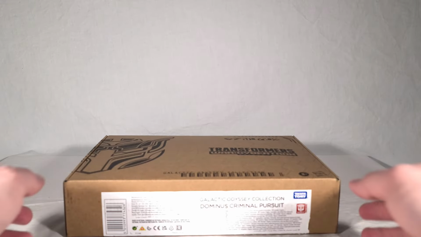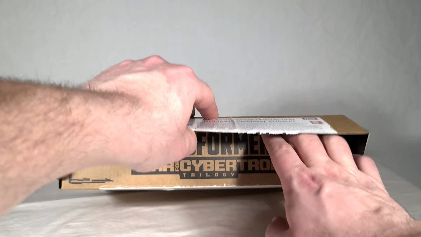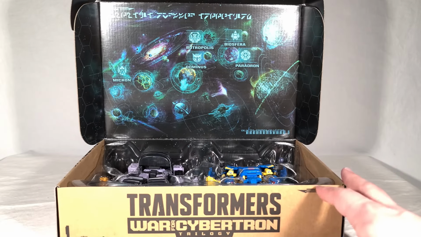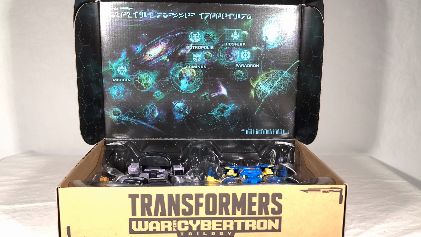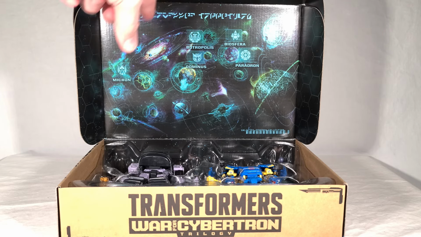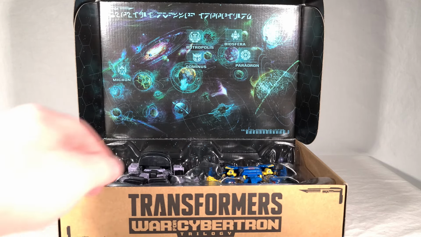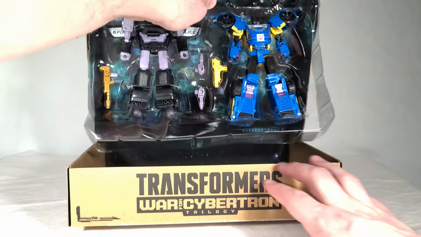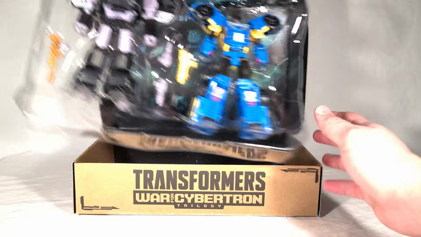Okay, I've cut the label, so let's open this up. Alright, so we get the nice fully printed interior that we've come to expect from the Galactic Odyssey toys. You've got the different planets that are represented in the collection: Micron, Botropolis, Dominus, Biosphera, and Paradron. And we've got our plastic tray here that contains the figures. That'll stay open. There you go.